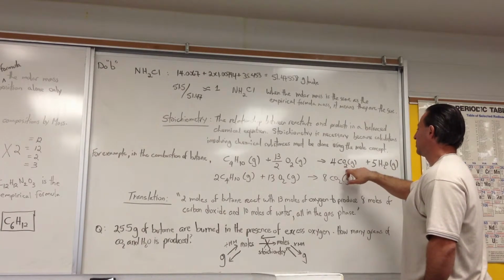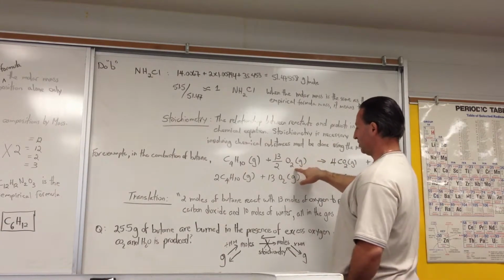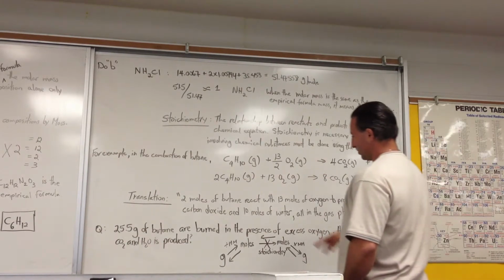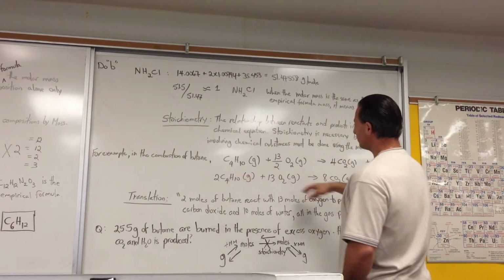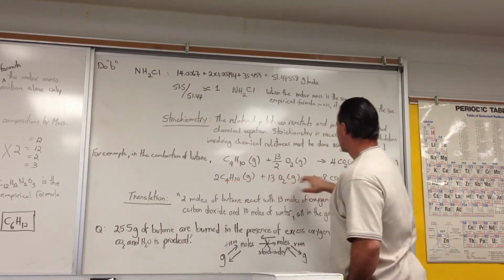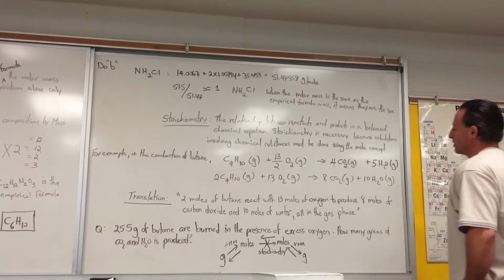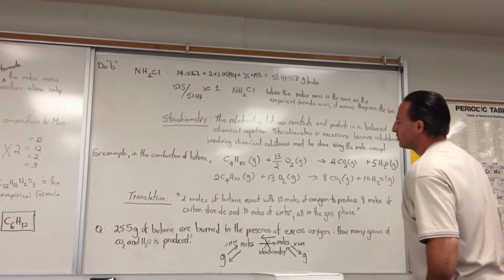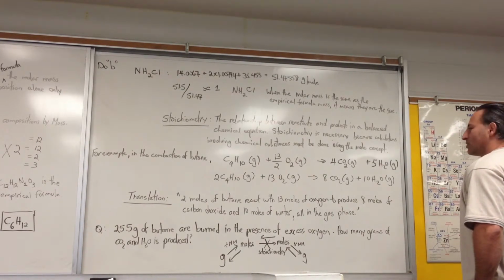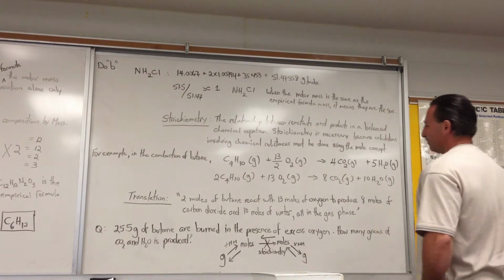There are 4 times 2 oxygens here, that's 8. 8 plus 5 is 13, so we can write 13 over 2 to get 13 oxygens. If we don't like fractions in our balanced equations, we can simply double everything. And it becomes 2, 13, 8, 10. These coefficients are the stoichiometry of the reaction. If we were to write an English sentence to translate what this chemical phrase means, we would say 2 moles of butane react with 13 moles of oxygen to produce 8 moles of carbon dioxide and 10 moles of water, all of them in the gas phase.